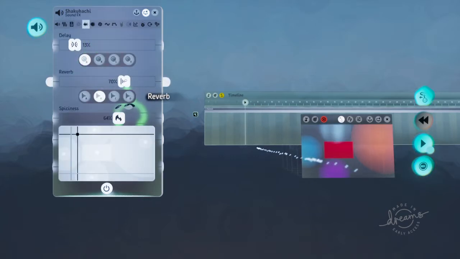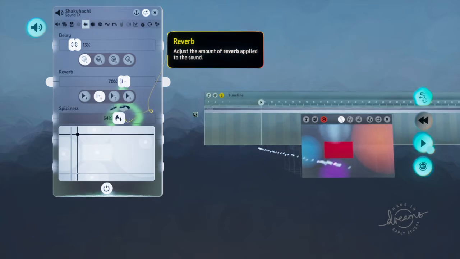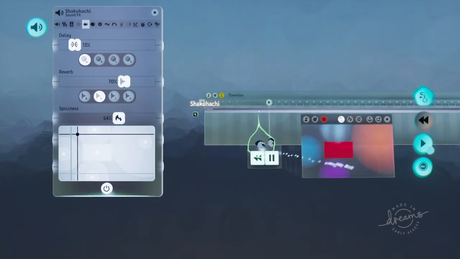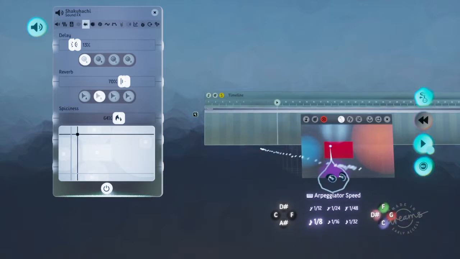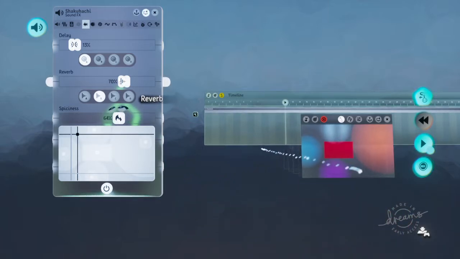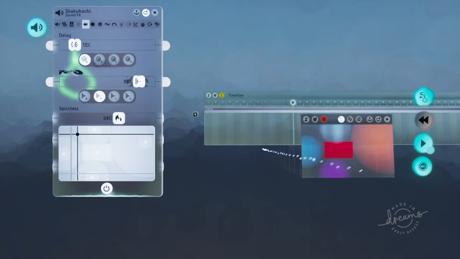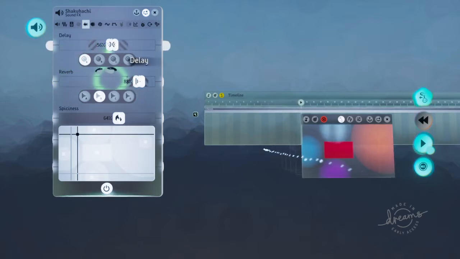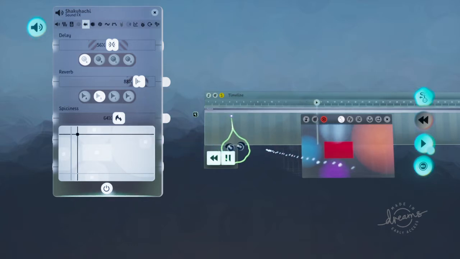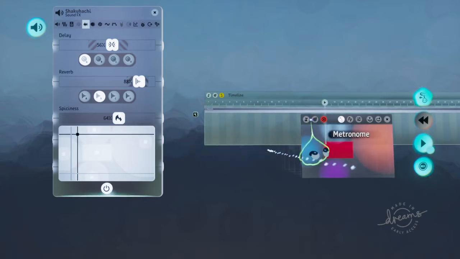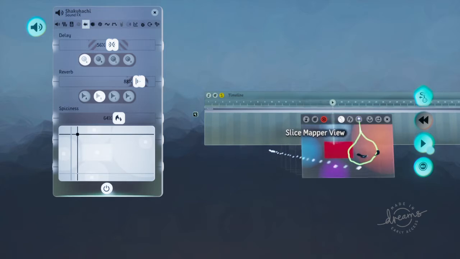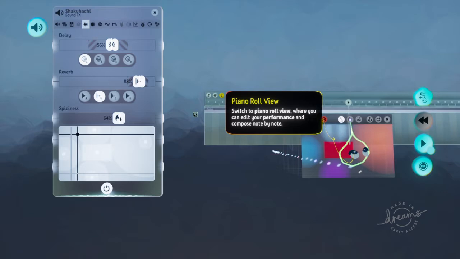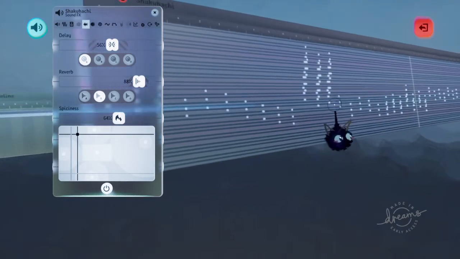Sometimes I like getting the effects in, messing with it, then putting the effects in. That way I know what effects to use for the sound. And if you have something off beat, turn on that delay. Or you can actually go right here and put it on beat by messing with the piano roll view. Just go ahead and click that. Then you can mess with things that are off beat.